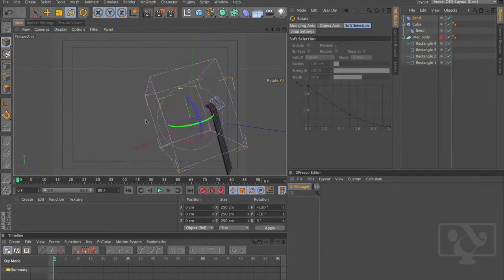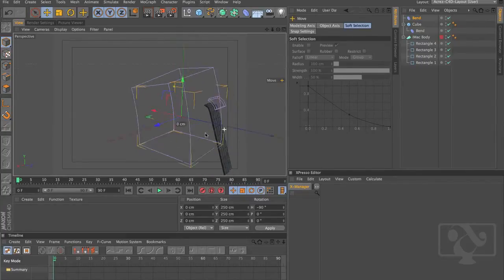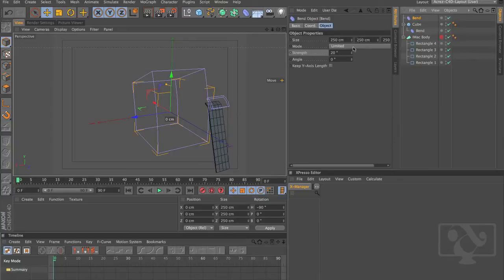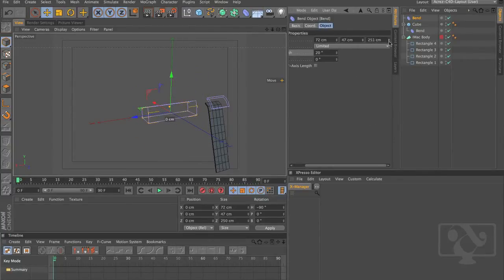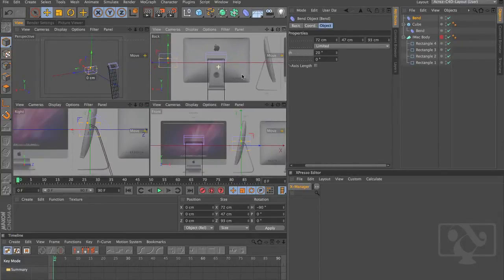I'm going to need to rotate this round. And we're also going to scale this down. And then once again, try and position it as best as possible.